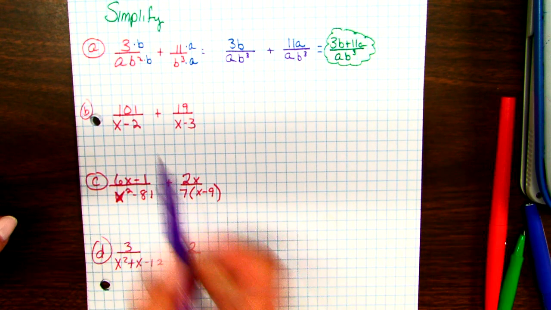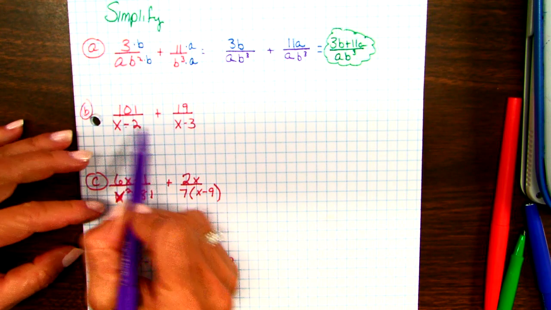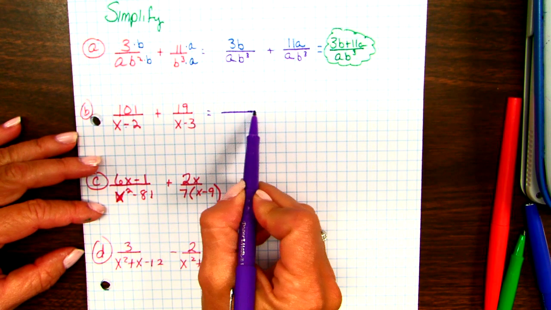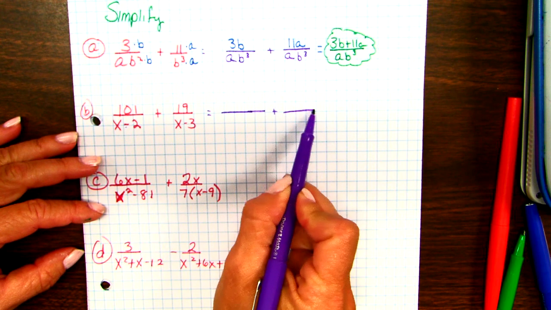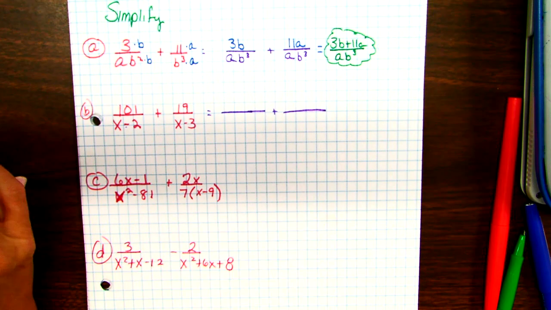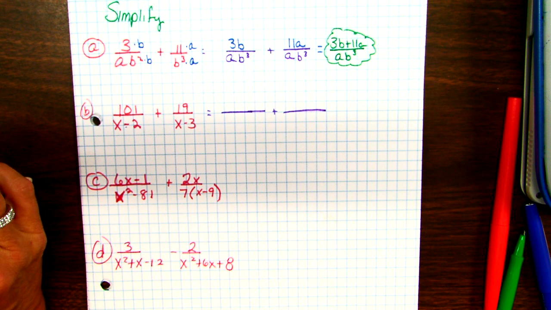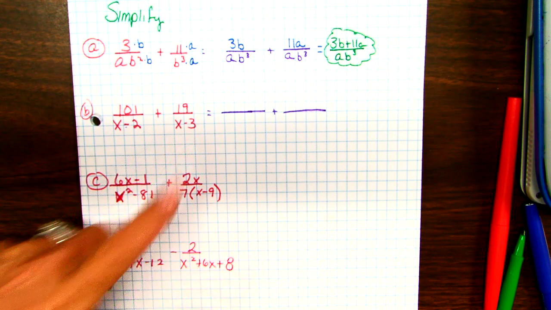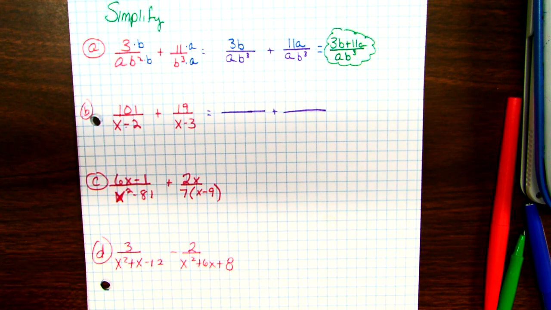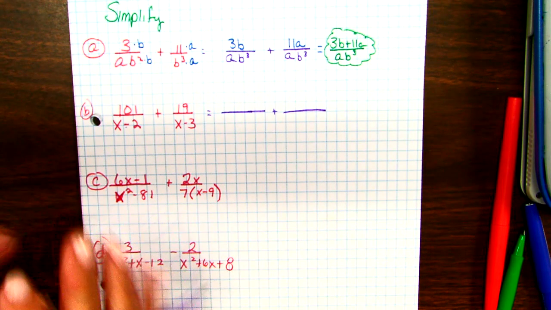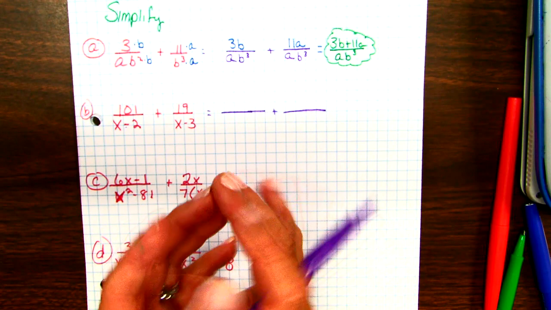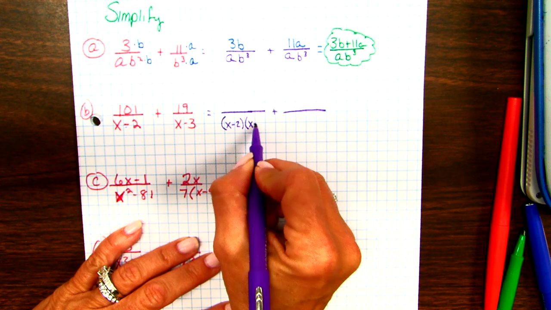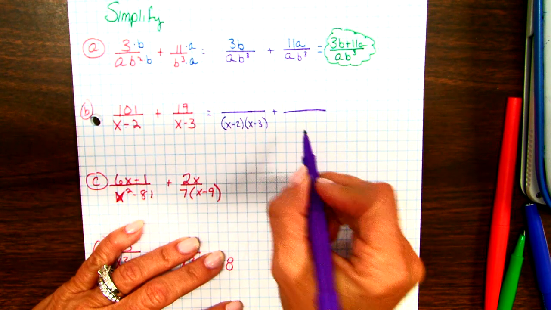Okay, we need to add 2 fractions, but they have different denominators. So we know we are going to create 2 new denominators so that they have the same. We have an x minus 2 and an x minus 3. Remember, everything has to be represented. If it's in one of the denominators, it's going to be in our common denominator. So we're going to keep both of those: x minus 2, x minus 3. Any order, it doesn't matter.